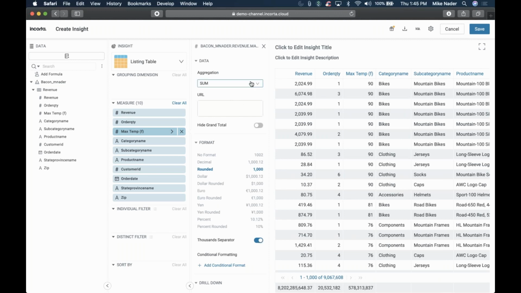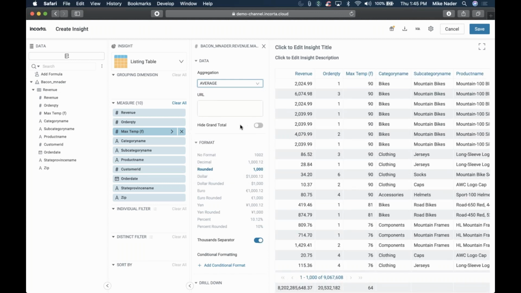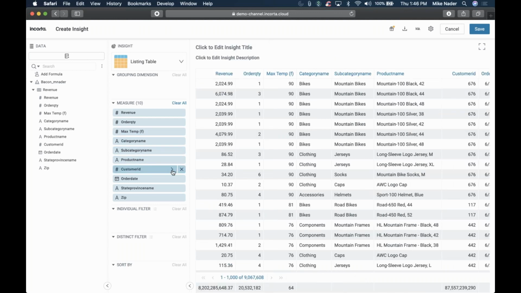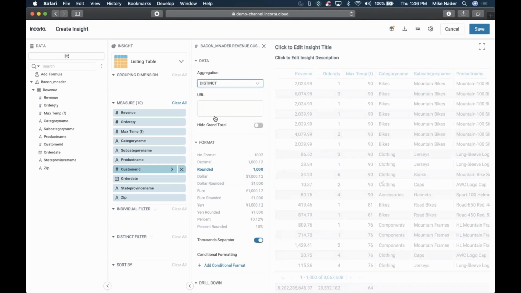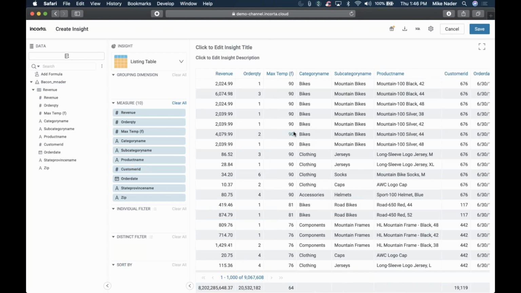And then for aggregation, click on that drop down and let's call that an average. So instead of adding that up, can you please give me an average of those? And on customer ID, if you click on that, please make sure you click on the arrow there, it'll open the little submenu up. For aggregation, go to distinct. When you're done with that, just click save for me in the upper right.